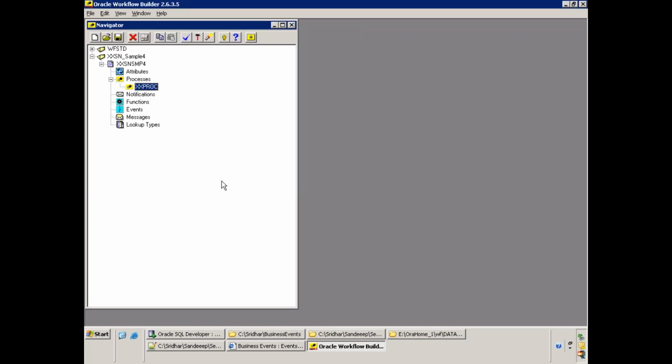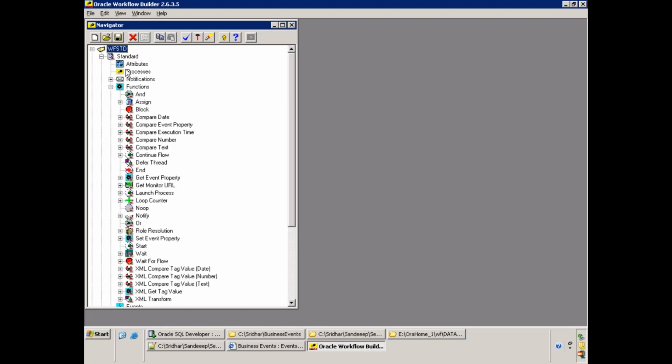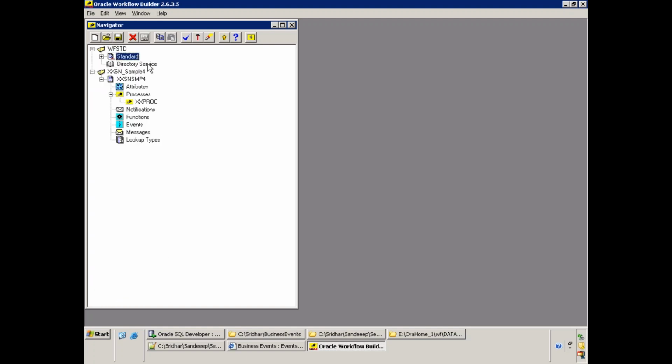Rather than creating them manually, I can open the custom item like this, click on your file and click on open, or, as we already opened this WFSTD, I can simply copy the standard item from here to your custom one.